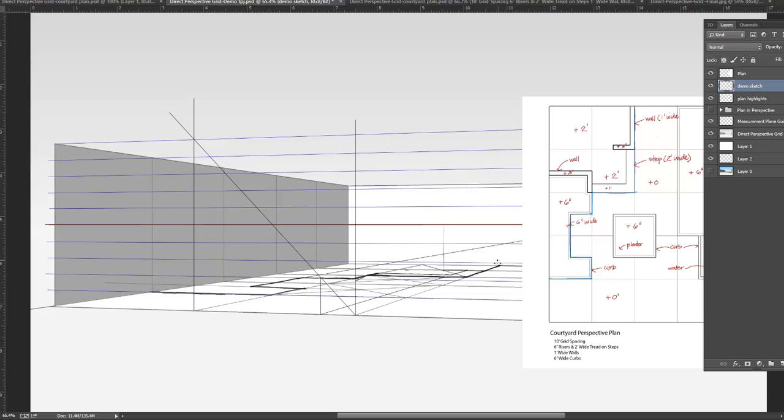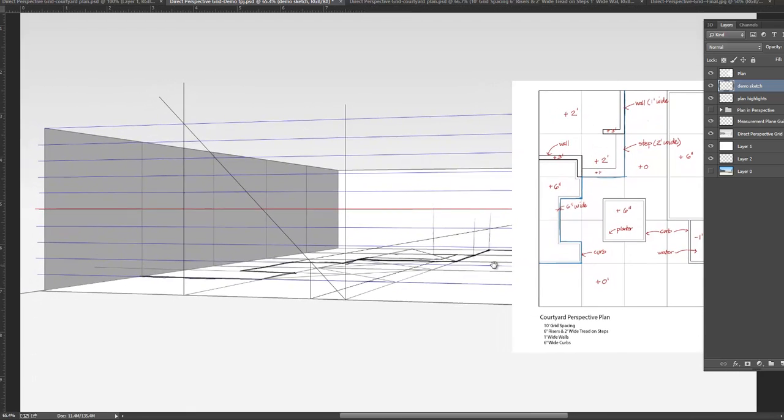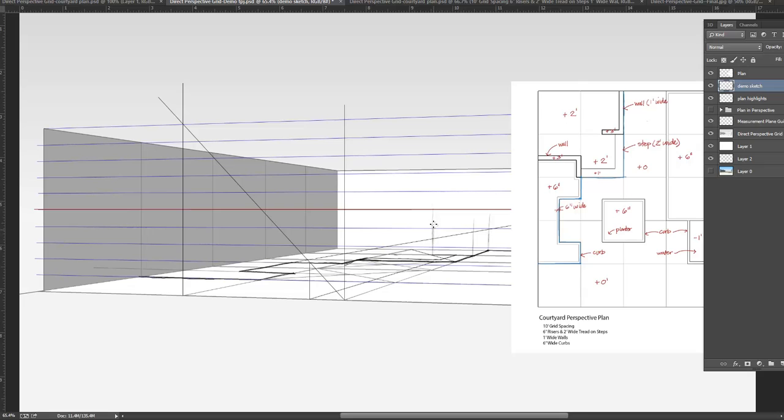And then I know the wall, that L-shaped wall hits the back wall here, and I know it starts right here. So I'm just beginning to block out those areas. Again, if you were doing this on your desk, you could just draw that lightly with your triangle resting on your T-square. Another good reason why you need that equipment, you can just do these really quick vertical lines straight up from there, and that's an easy way to do it.